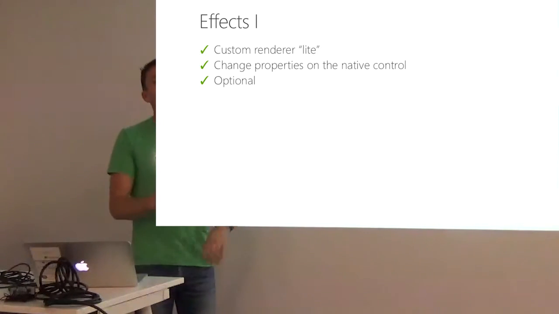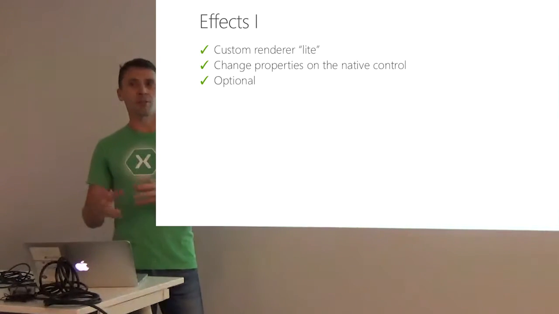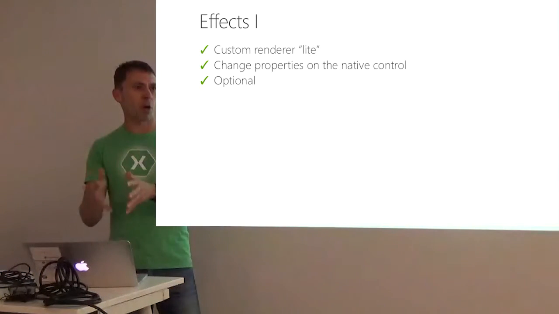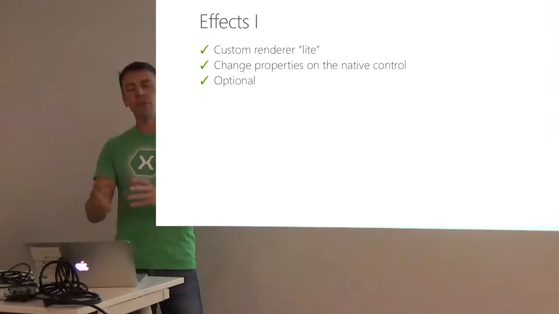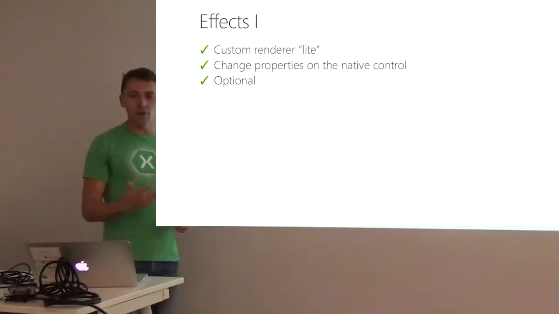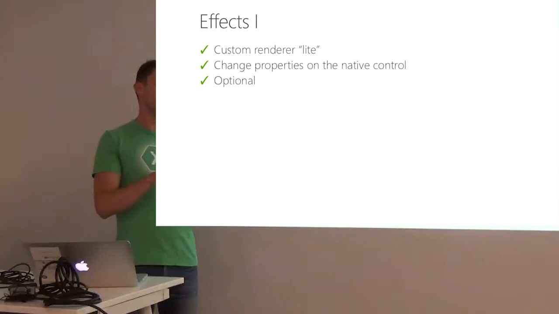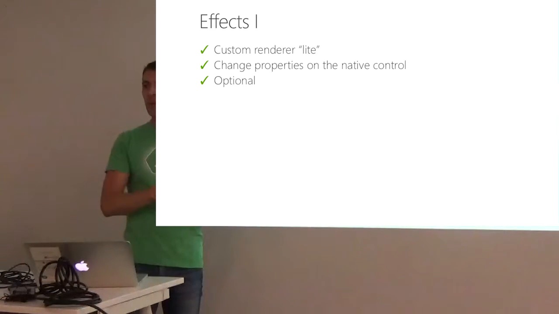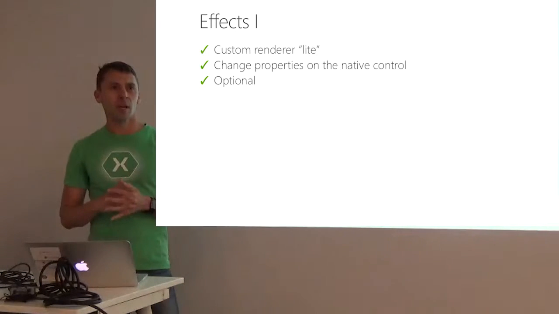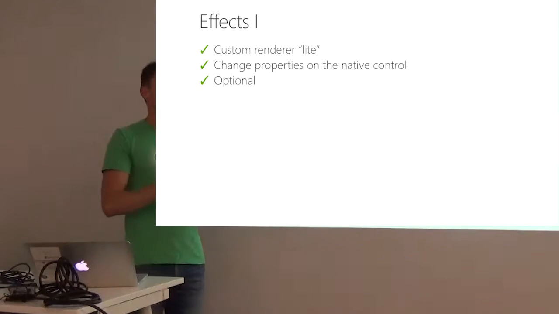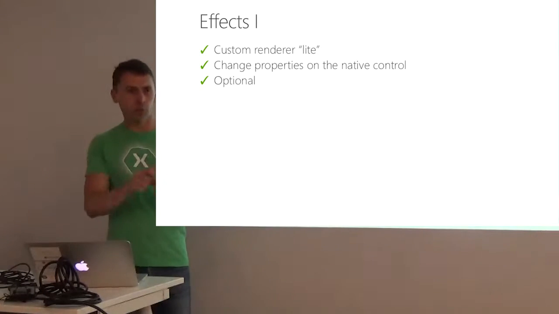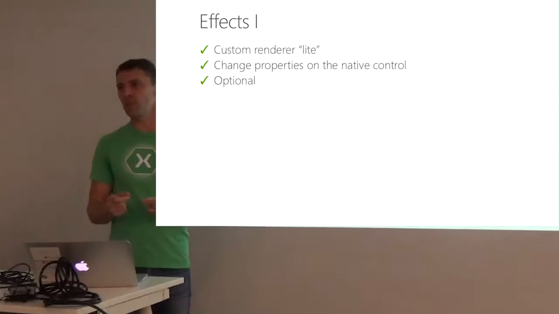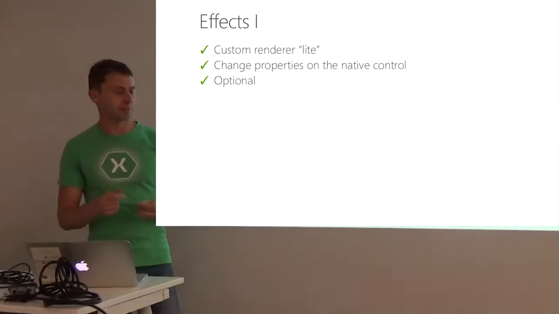Which is great if you want to do all that work to really fine-tune the behavior of a control. For example, you just want your iOS control to do this stuff. But what it's kind of overkill for is if you just want to change the outline or change some property that's native to the platform that Xamarin.Forms doesn't expose. We make you do all this work to effectively put an underline on a text box or something. I don't think we have underline natively in Forms.